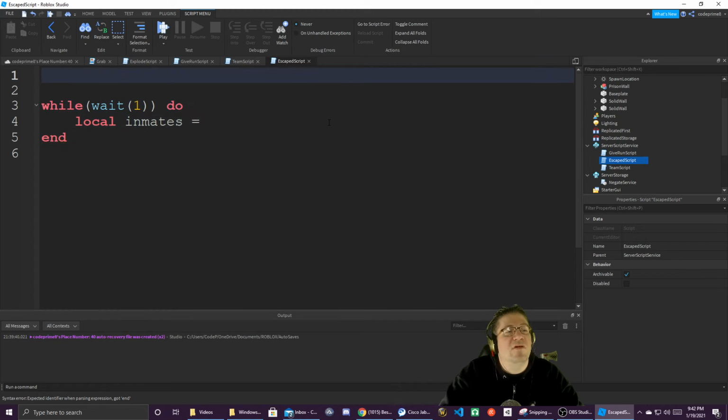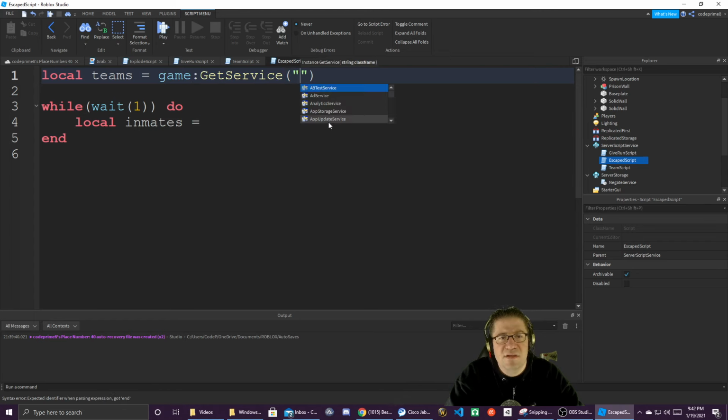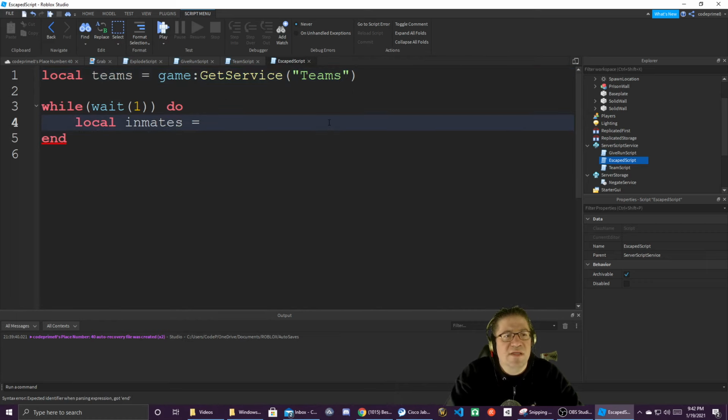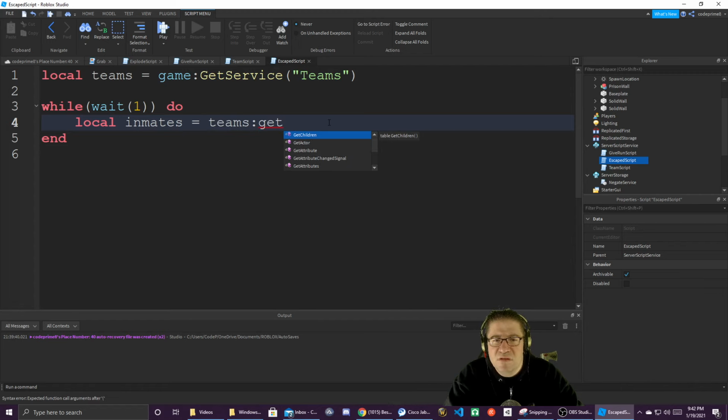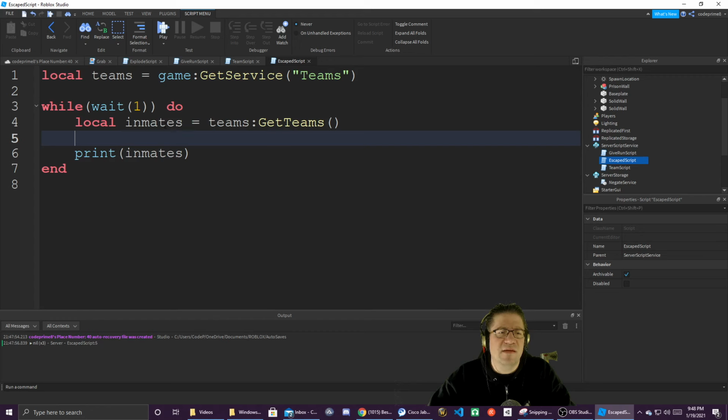Oh, we're going to need the services, aren't we? So, local teams equals game:GetService("Teams"). So teams.GetChildren, hang tight. Okay, so I kind of did this a little weird, but it works. So we need to get the teams. The first thing that we do is we wait a second while everything initiates. Inmates equals teams:GetTeams.